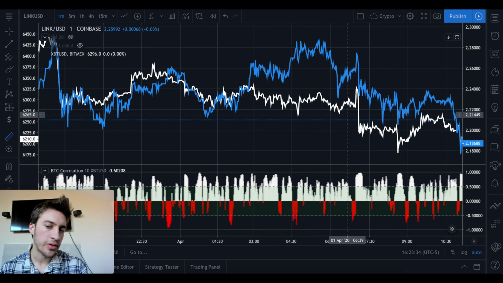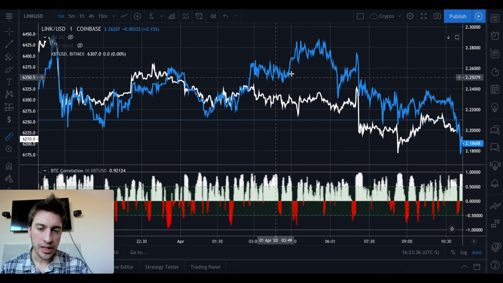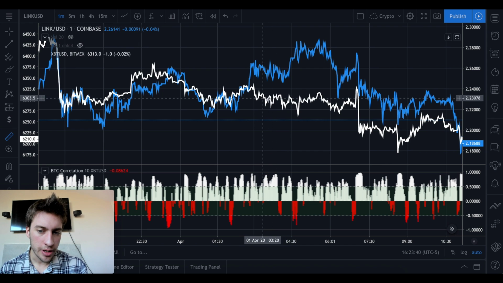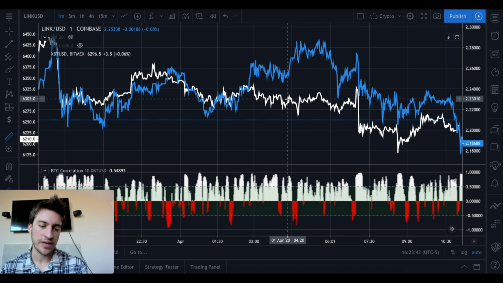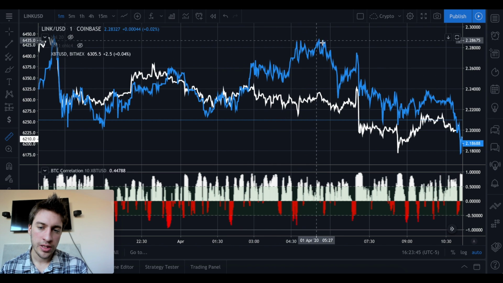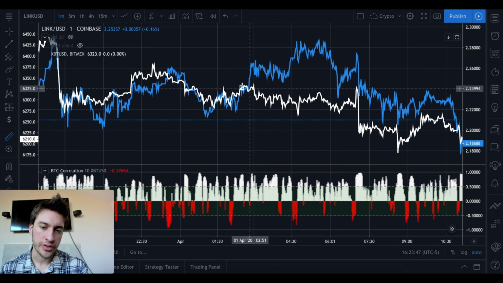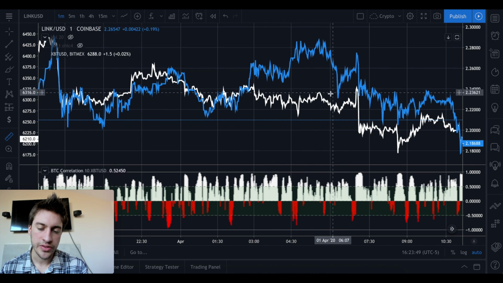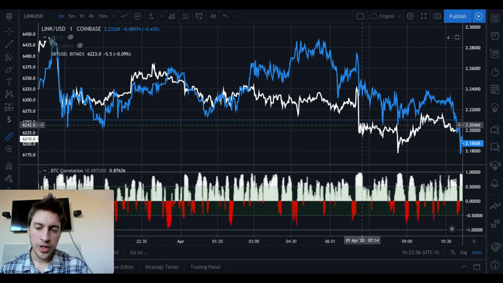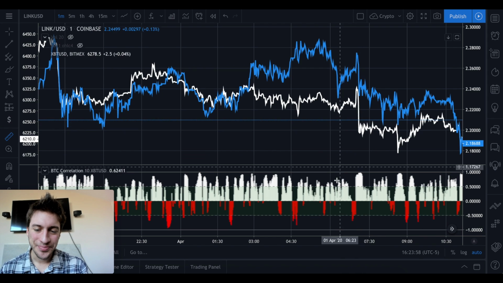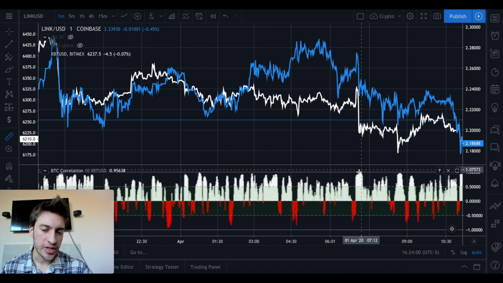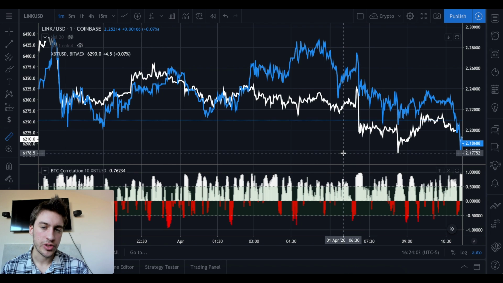Before, you can see before anything on Bitcoin happened here, Link was making gains in blue. Had we shorted anywhere in here and longed anywhere in here, your long is basically break even on Bitcoin, but your short is probably profitable on Link because you can see Link goes right back to basis and a good correlation here. And then you get a full 100% correlation right there. So basically what you're doing in a way is you're buying negative correlation and selling positive correlation, even though that might not be the best terms for me to use.